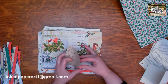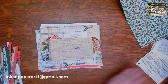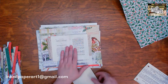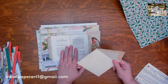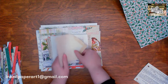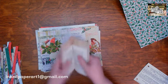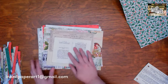This little receipty thing. Plus, I would like something else there. I don't know if we want to add this little book page and that receipt. I kind of like that. And I still didn't find a place for this guy. I don't want too much there, and that's obviously too much. So I could stagger them. I might stagger them like that and put them in the center.